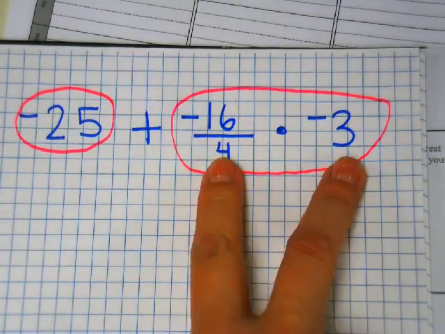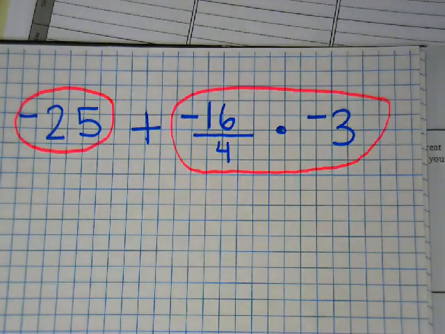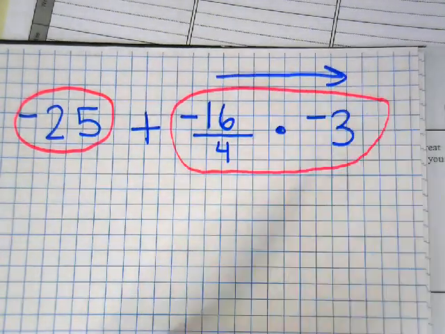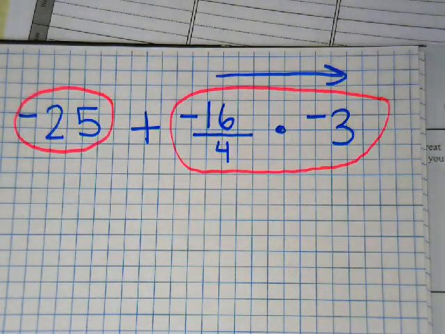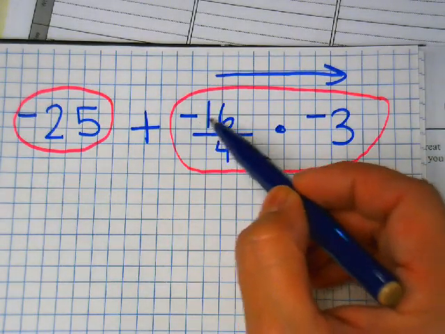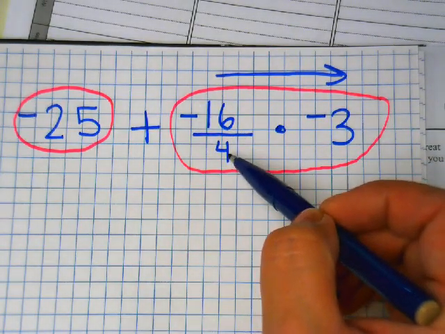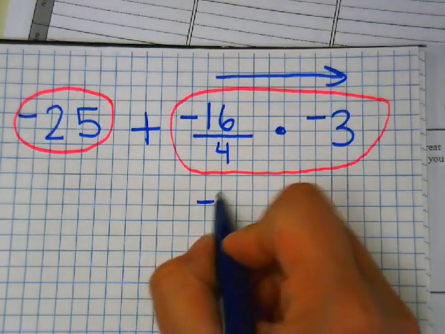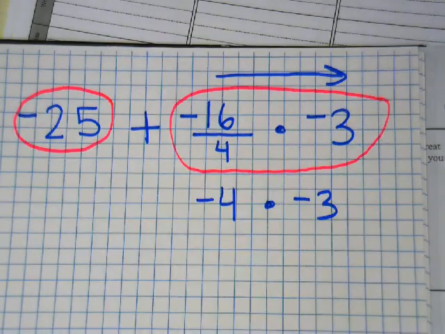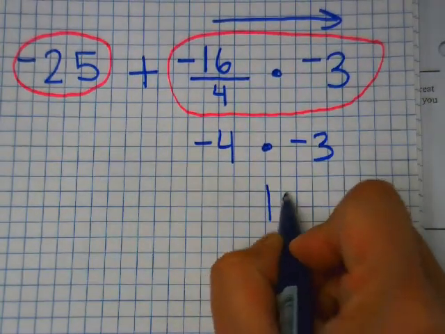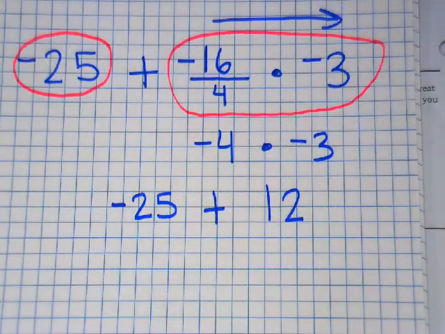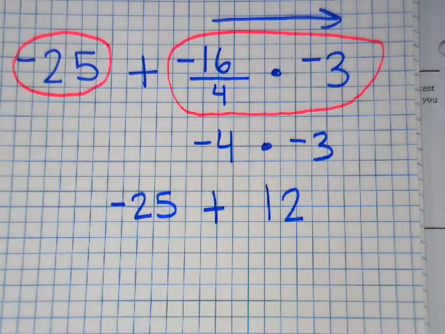I got two operations. If you have two operations in one circle, all you do is go from left to right. Whichever one came first, you do first. Kind of like you're reading a book. So we're going to do this one first. Negative 16 divided by 4. So if it looks like a fraction, basically dividing negative 4 times negative 3. Positive 12. Be very careful on the quiz on Friday to go slow and not to rush in and make a mistake. So it's positive 12.